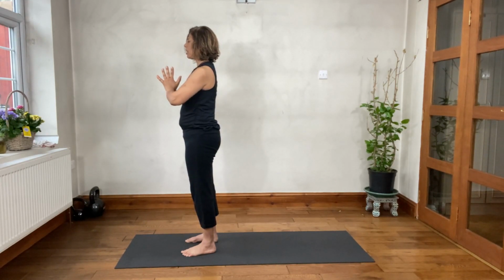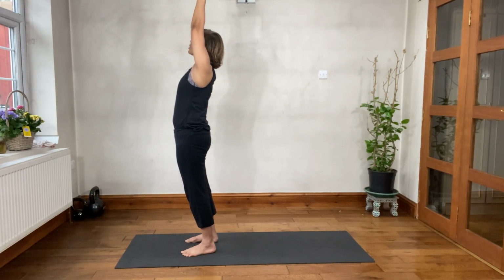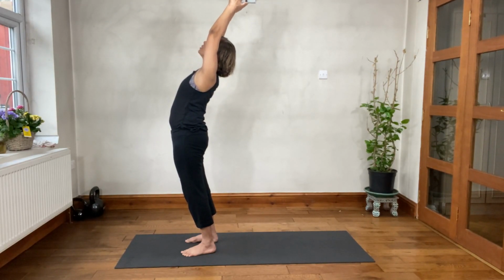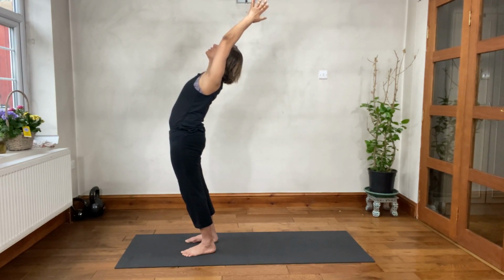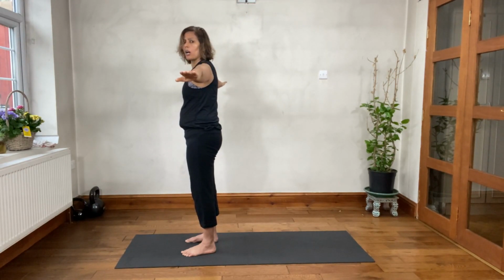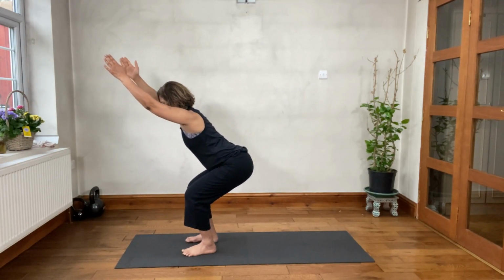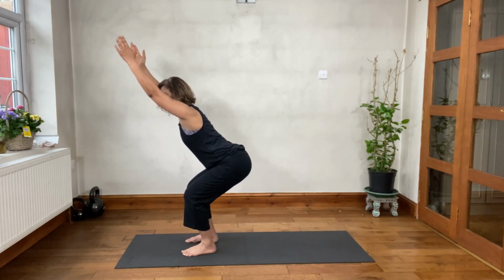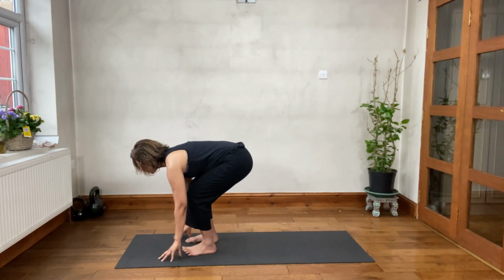Bring the prayer to the heart. Breathe in, take the prayer up towards the heavens. Squeeze the glutes and take the prayer behind you. Draw the shoulder blades down. Draw the abs in, squeeze the shoulder blades. Arms by the side. Take the hips back and squat. Bring your fingers down, squeeze the glutes.